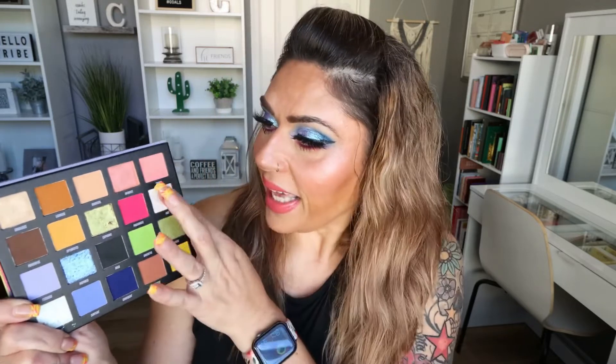You could pop a fun color on your lower lash line to zhuzh it up a little bit. This palette, in my opinion, is 100% worth the money. The mattes blended beautifully — they layered, they were not patchy. We had a little bit of kick up in the pan, but zero fallout. The star of the show is definitely the shimmers. Beauty Bay shimmers are really flaky and more of a spongy type of shimmer. I will say that sometimes Beauty Bay shimmers crease, but with an eye primer I don't have any creasing. You can't beat it for $18 — well worth it. I like how my look turned out and I can't wait to play around with more of the neutral shades.